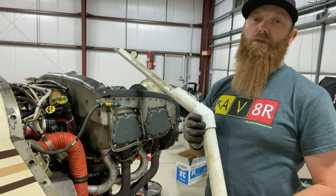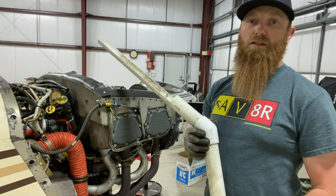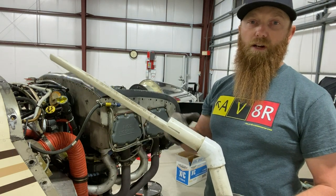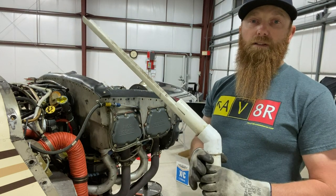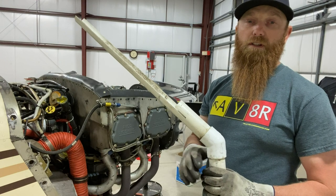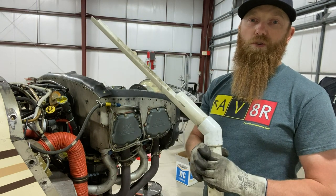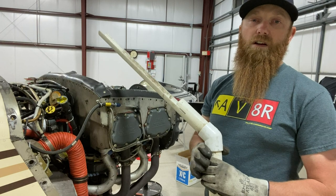The next tool, which is one of my favorites for doing an oil change, is this drain tube that I slide underneath the oil filter. I punch two holes in the bottom of it and let the oil filter drain through the tube and into the bucket. I let it sit overnight and then come back the next day, put a little compressed air into the top hole on the oil filter, and blow out the rest of the oil. Then I'm able to slide the oil filter off — no fuss, no muss — and it's been an awesome time saver.